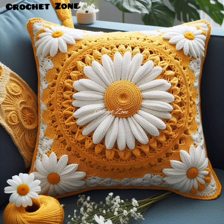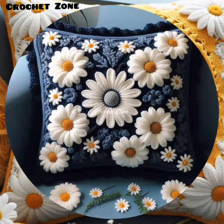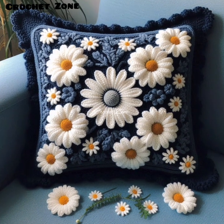Work in panels. If your pattern requires it, crochet the pillow cover in panels, front and back. This allows for easier handling and sewing.